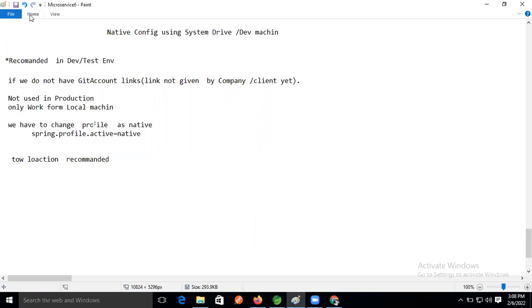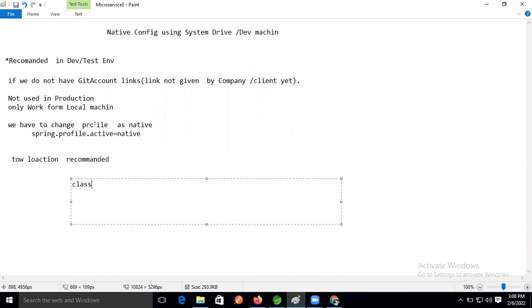First we can give the classpath, where we can give that file. The classpath is nothing but src/main/resources in our project.